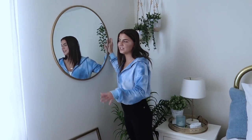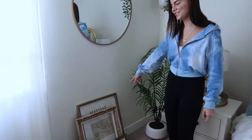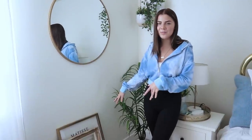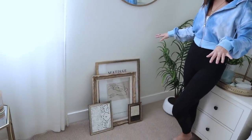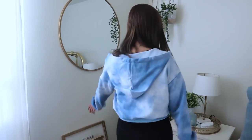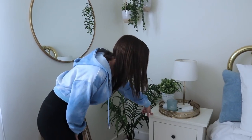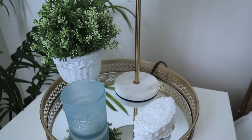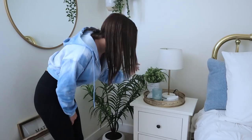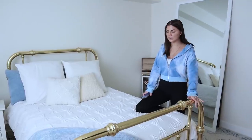Moving on to this corner of my room — I have this gold round mirror right here. I take a ton of my Instagram pictures here so I'm sure you guys have seen that. I've been meaning to hang up these photos for about two years, I'm just such a procrastinator, but I kind of like the vibe of them on the floor — it gives like a Parisian loft feel. The Matisse print is from Etsy and the rest are from the Melrose Trading Post flea market. Then I just have this floor plant, some hanging plants above it, an ivory nightstand, a little mirrored gold tray, a vase I got from a vintage shop in Washington, and this little white vintage dish I got at Goodwill.